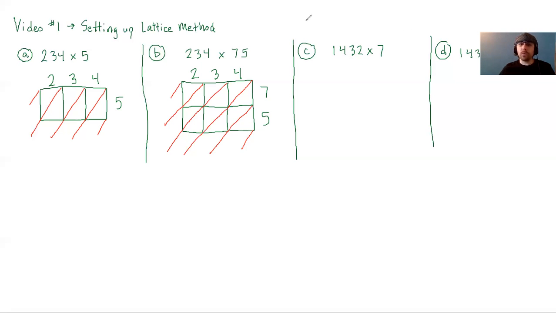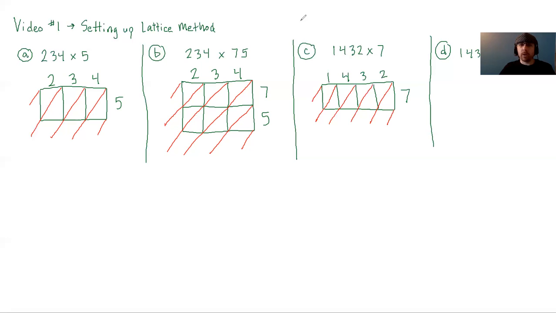All right, let's set up 2 more, and then we'll talk about how to solve it in the next video. So for this one, I see 4 digits. That just means I need to make it a little bit longer, but it's still just as tall as the first one, or just 1 box tall. There's my 7. I need to split this in 4 equal parts to represent the thousands, hundreds, tens, and ones places. And then once again, I will draw my diagonals. That's another term for this. The diagonals are the lines that go from one corner to the next. And there we go. So it's just 4 boxes instead of 3 boxes, but the same structure applies.